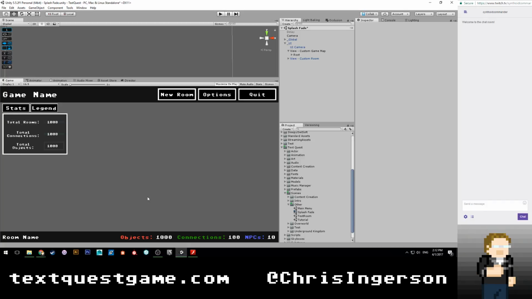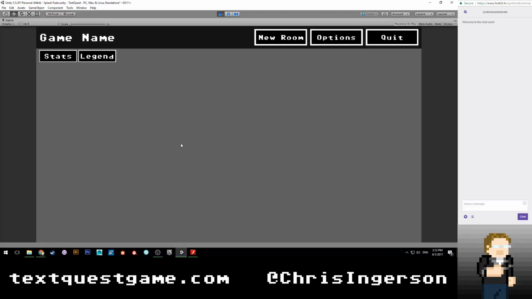In any case, today we're going to be doing some more custom content creation stuff. Specifically, I think the thing we're going to try to do today is getting arrows to draw between rooms as you create them and connect them. To show you what I mean, start with a blank map.